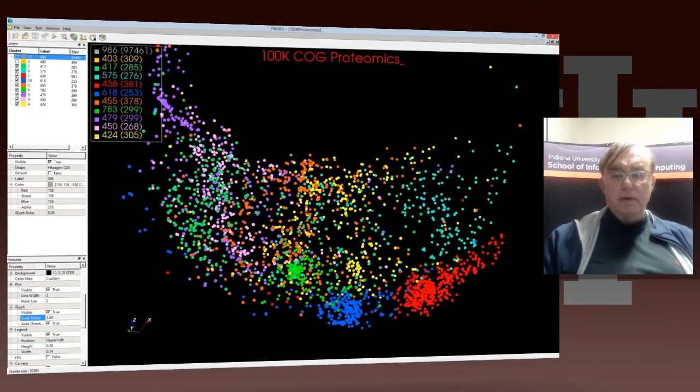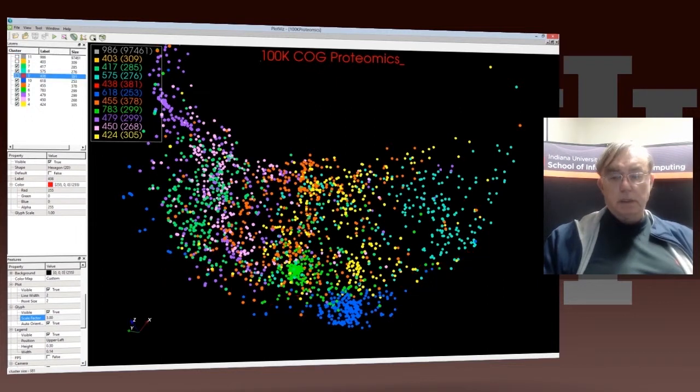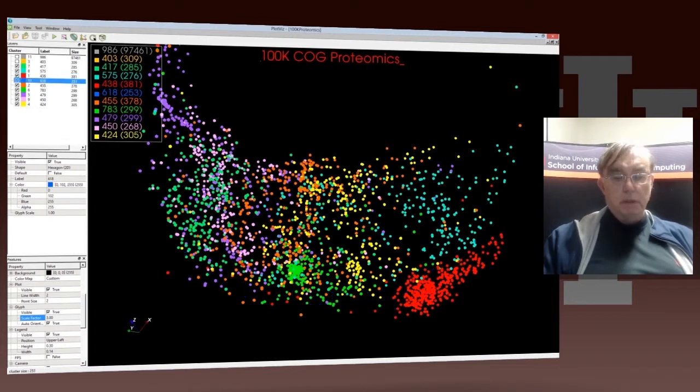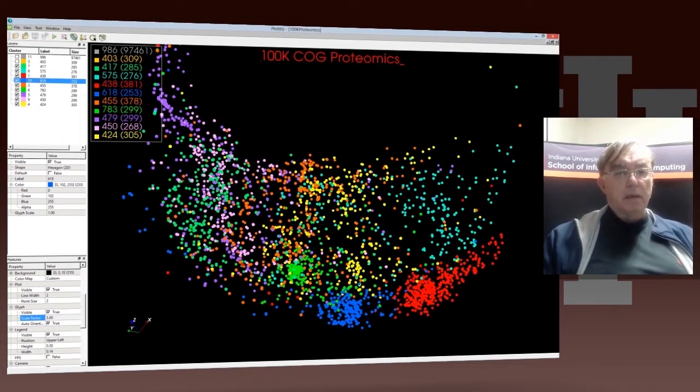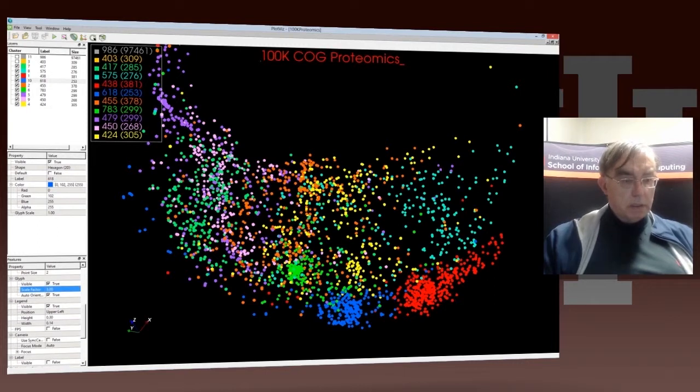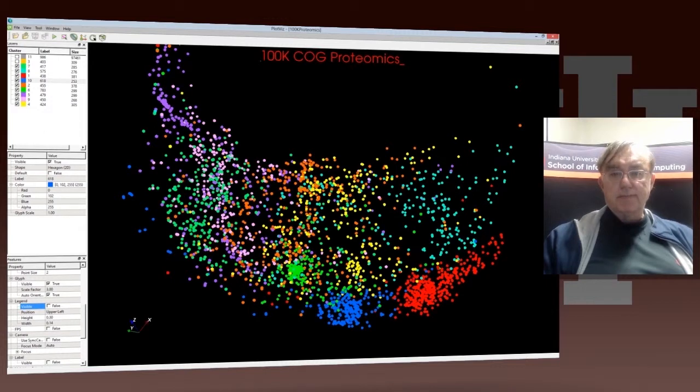So you can go back. You need to play around and get what you want. Here's a nice red one to verify what we understand. It must be this one here. That red one is pretty nicely clumped, as is this blue one, which is probably this one. You see, when you get rid of it, you can actually see your eye tells you where they are. There are a few over here, most of them are here. So you can suggest maybe these ones over here are just some problem, not quite certain what it is. If you find this legend is getting in your way, then of course you can always get rid of the legend. There we go, the legend. So that illustrates what you do in these things. That's it for that.